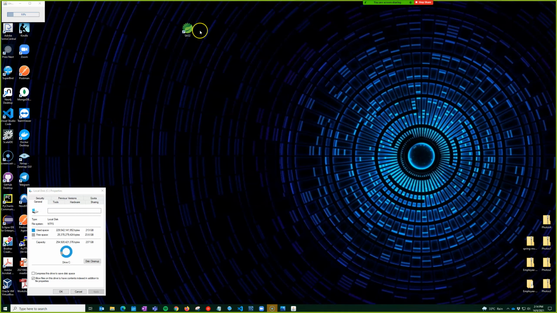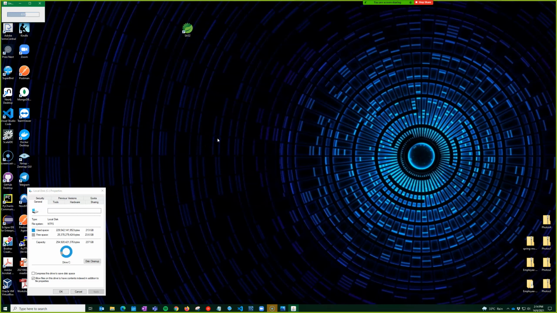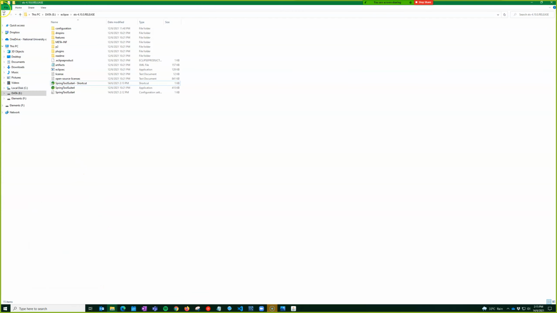When you create a shortcut, you can see that it looks like this. If you select the shortcut, right click and look at its properties, you can see it points to wherever your tool was originally installed. In this case, my version of STS is installed in E, and Eclipse STS 4.10.0 is the release that I'm using. That's all you need to understand regarding setup of the additional tools. It's not very sophisticated. Yet I have put in some instructions that will very clearly teach you how to do that, and they are inside the workshop folder. Let me just show you how it works, just in case.